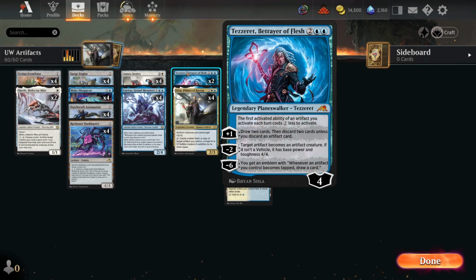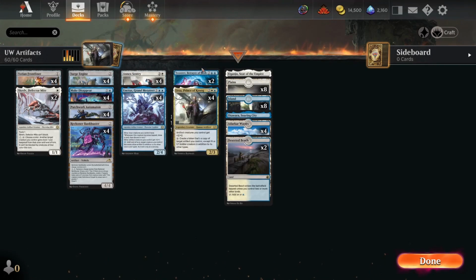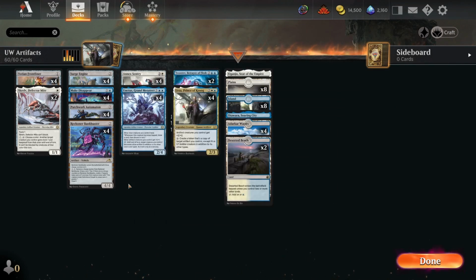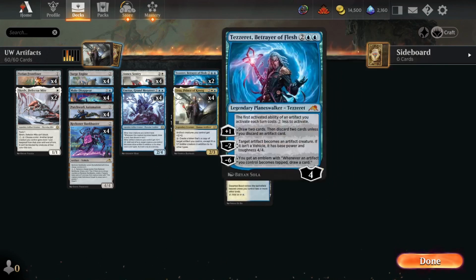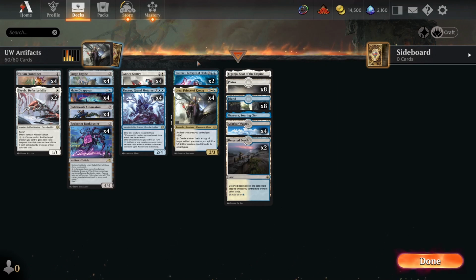Its -2 is, make a creature a 4/4, so now your Yoshin Frontliners, your Skrelvs, your Patchwork Automaton have base power and toughness 4/4, and they grow further than that with either the +1/+1s or the Urza and Unctus pumps. And emblems usually get you card advantage, helps you win the game.